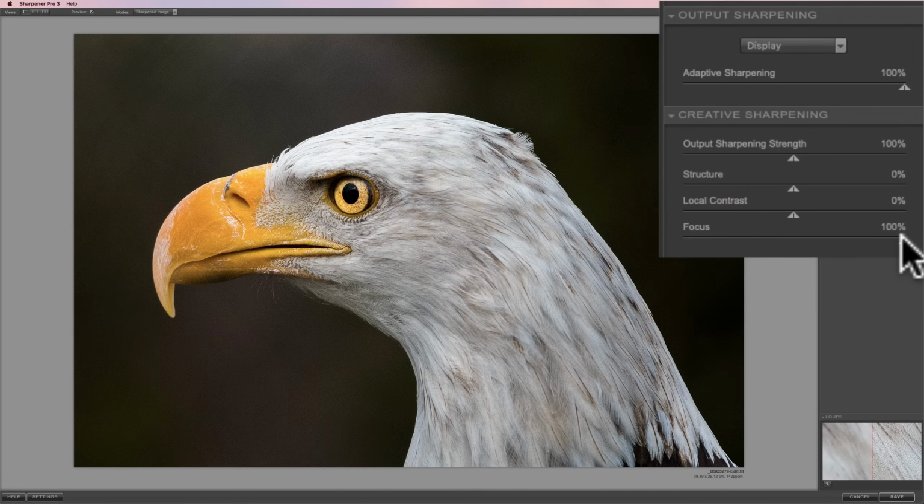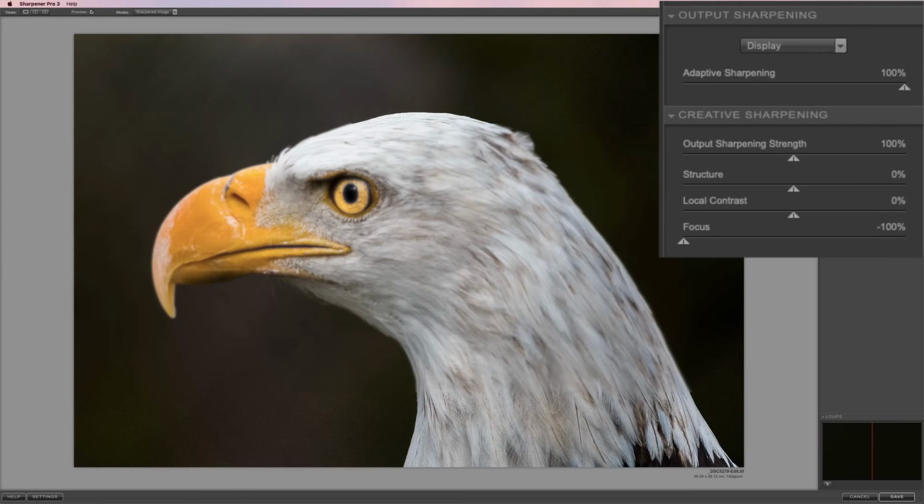If you move it to the right, you'll see things get a little sharper. It's a little more subtle than the other three. If you move it to the left, that will be a little more obvious. See how it added blur to the image. So focus 2, you could move that around. And again, I would recommend moving any of these 4 sliders rather sparingly. You don't want to go too far on any of them.